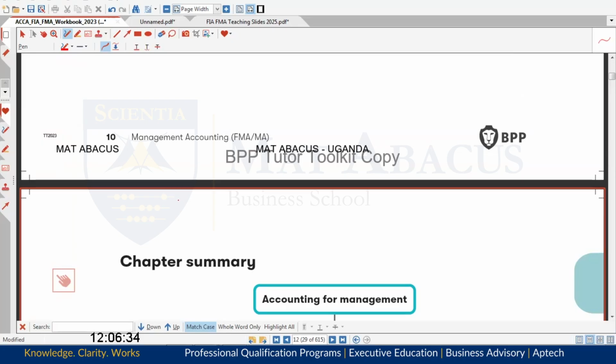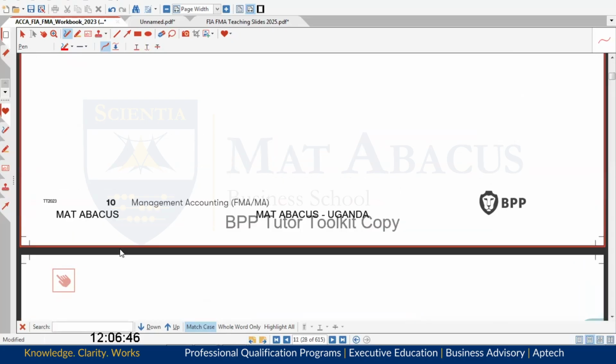Do you have access to books right now? When are they giving you access? Pardon? You said this book to us. No, this is an older version. There's a newer version which should be given to you. Okay, let me talk to them, then we see if we can have it by Friday.